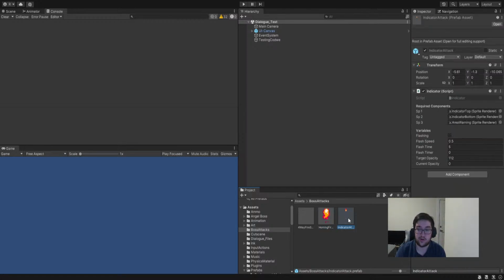That's how they all work. So if every attack was just a prefab that got spawned, that could work as scriptable objects. Like if the angel dash attack could just have the angel sprite there, it spawns it, does stuff.